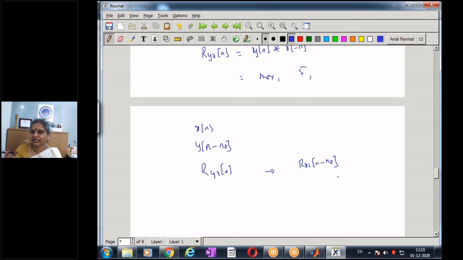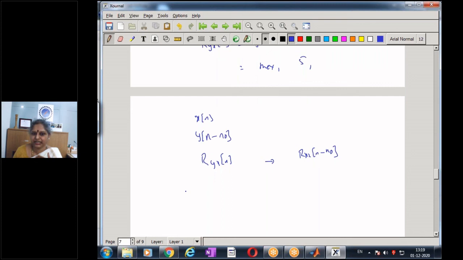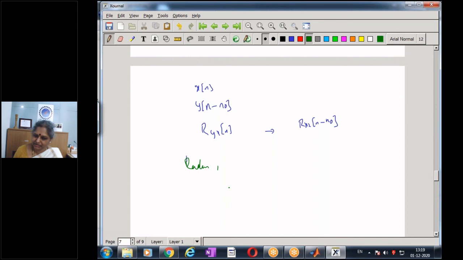This property of cross correlation has a lot of application in radar, in tracking flying objects, wherein we send an RF pulse. The pulse hits the target and comes back, and the delay between my sent pulse and the received pulse is directly proportional to the distance of the object from my station. Hence, when I compute this correlation and look at the maximum, the time delay between my sent pulse and the maximum gives a direct indication of the distance of the flying object from my location. So in radar and many other applications, this property has significant application, and correlation and cross correlation are very closely related to convolution.